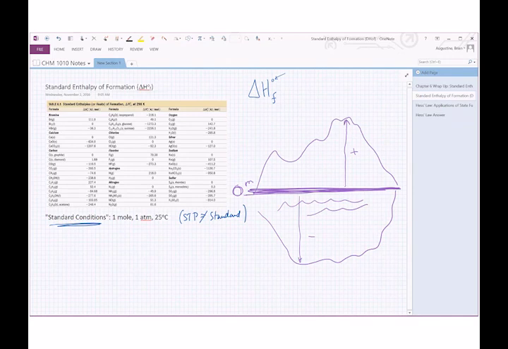Now, could we have taken the peak of Mount Everest and made every single elevation number relative to the peak of Mount Everest? Yes, we could have. Then what would have happened to all the elevations? Well, they'd all be negative. It'd all be some negative value, because if we had Mount Everest as my highest number and everything relative to that, then every elevation value that's reported would be a negative number. Could we have taken the lowest peak in the ocean and measured everything relative to that? Yes, we could have. That would have been a positive number.